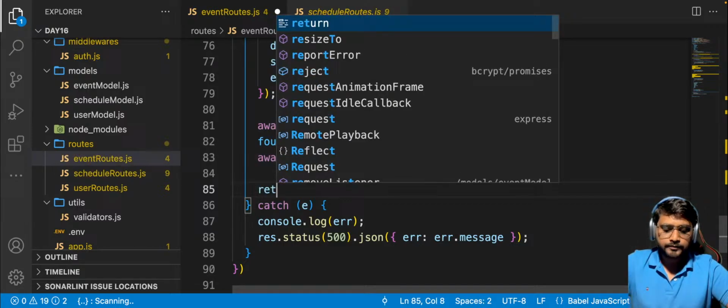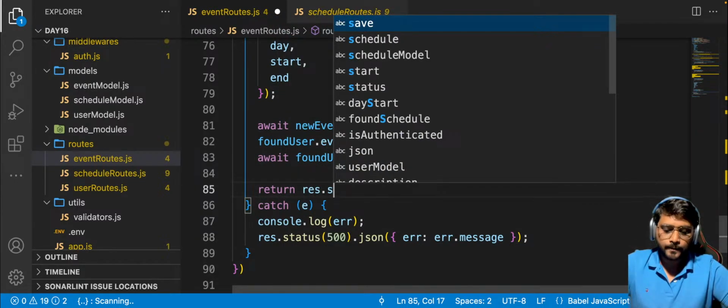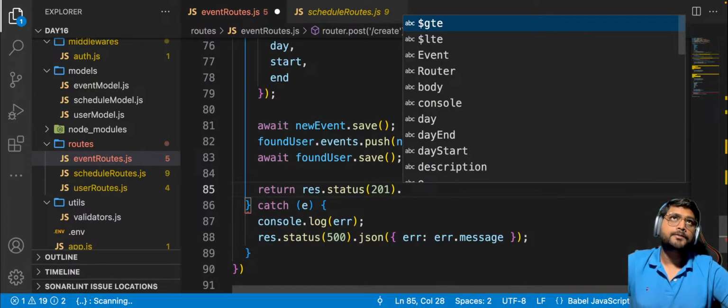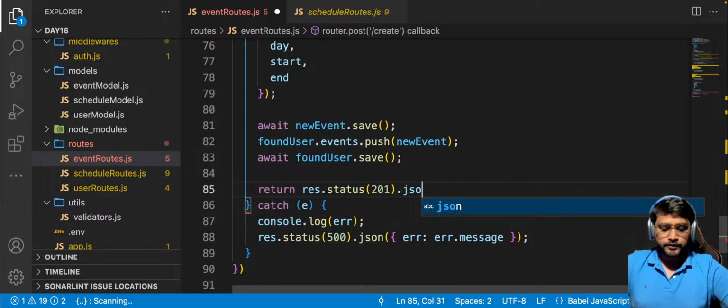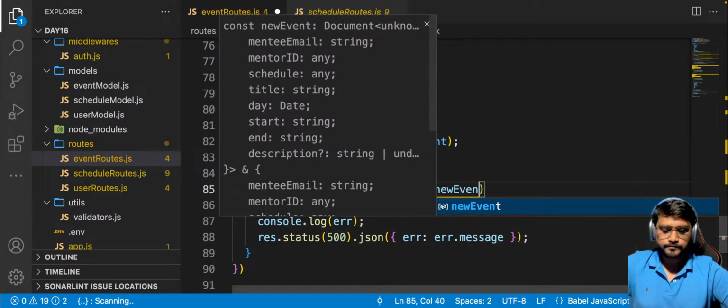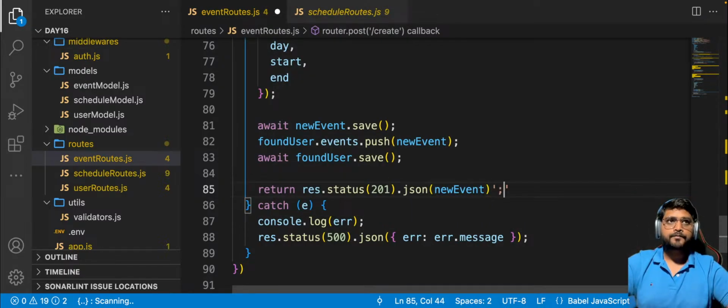And send back status 201 with your event, okay, right?